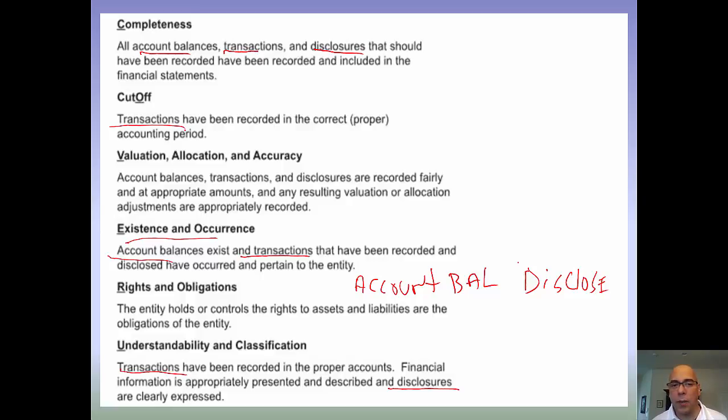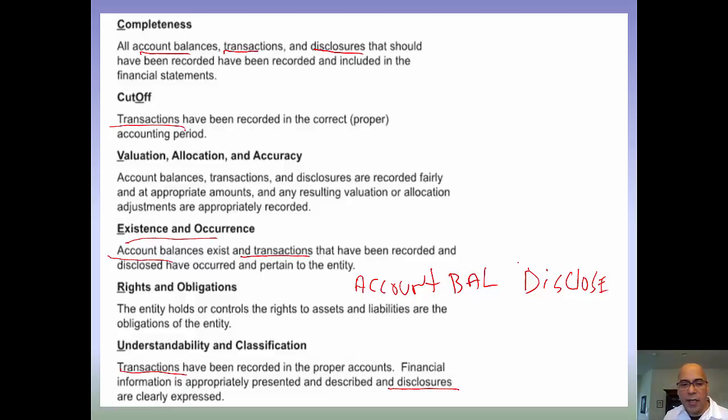in the current year. Maybe a transaction really did happen in the next year, and again, somehow it got into this year's financial statements. We'd want to make sure that we don't have any of those, so we should look at some transactions just before year end and just after year end to make sure that those transactions that are on the edge of the accounting periods did not somehow slip into the wrong period.